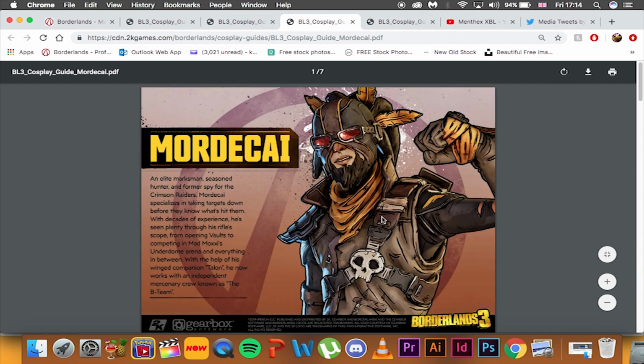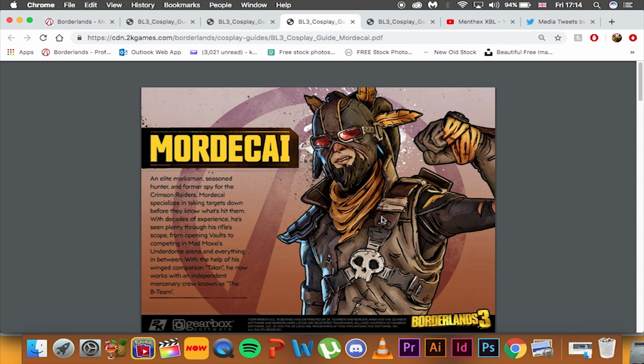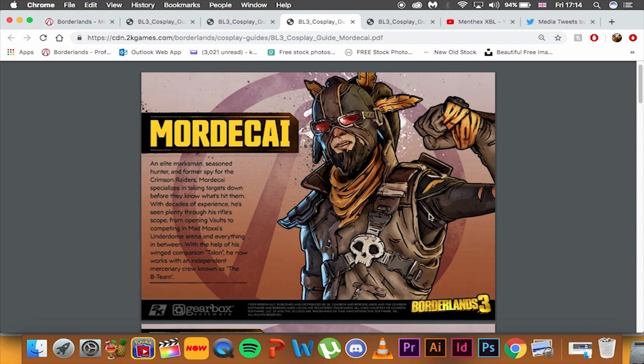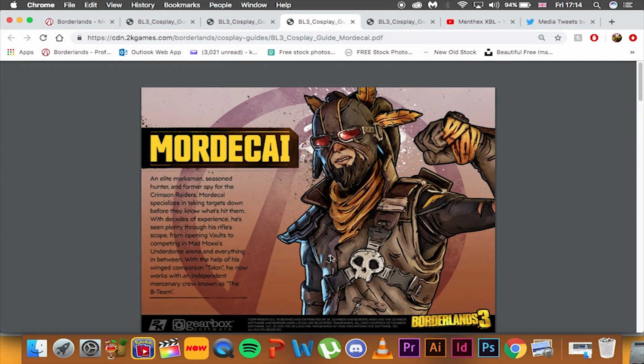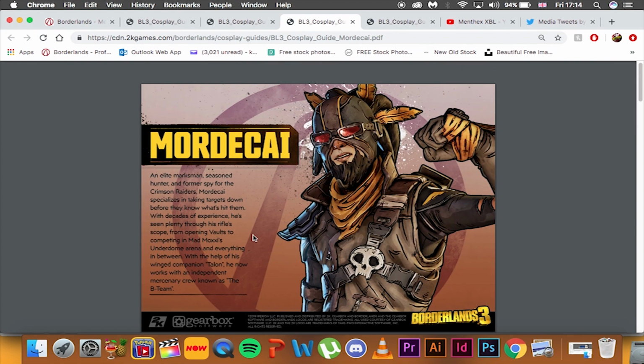So now let's move on to Mordecai. He looks so good, a whole lot better in this game. His outfit's so much better, and the detail on him makes him look a little bit less generic than he has in previous games. That's just my opinion, but yeah. Just like Tina, we've got the B Team logo everywhere. I'm just going to read this paragraph real quick.